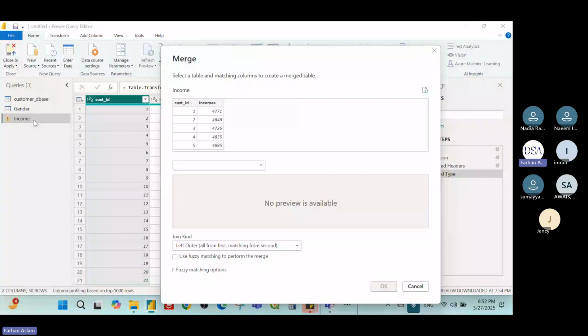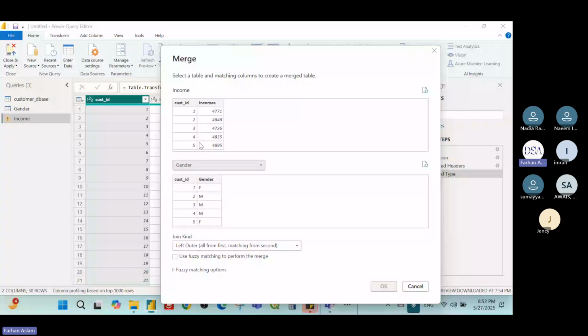What you want is to bring another column to this income file. So click here and you will notice there are three files: gender, income, customer database. We want the gender column to be copied from the other file and become part of this file.